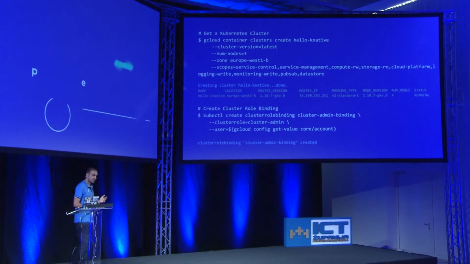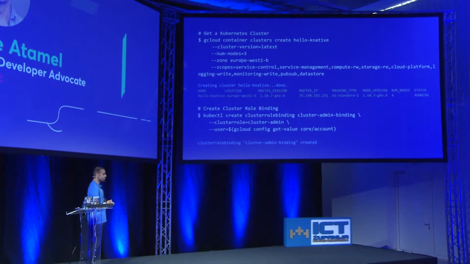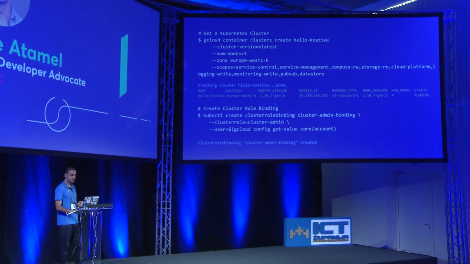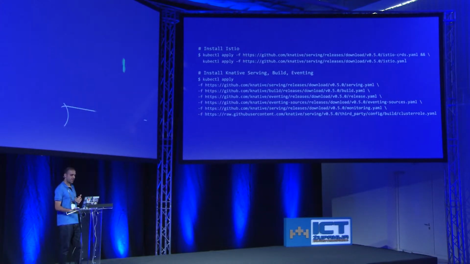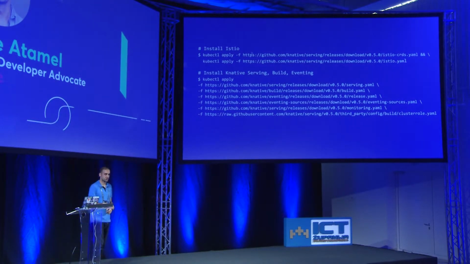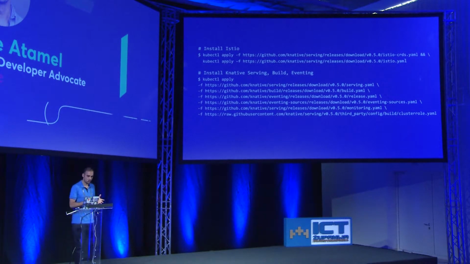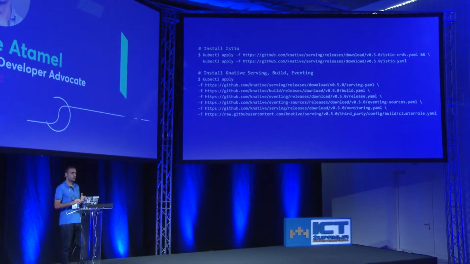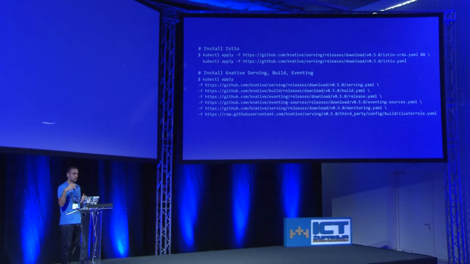Then I need to install Istio for my gateway. But before I install Istio, I need to do cluster role binding. This command basically enables Istio to manage the traffic within my cluster. So I'm giving Istio the permission to manage the traffic on my cluster. Next, I install Istio. Again, depending on how you want to do it, there's many different ways of installing Istio. For example, on Google Cloud, you can, with a single command, get a cluster with Kubernetes and Istio already installed. But if you're installing it yourself, you can go to the Istio page and download and install it yourself.